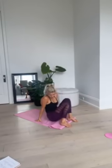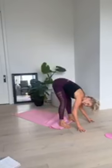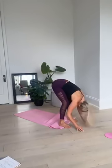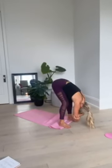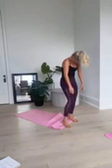Use your hands to help you, and you're going to put your heels on the folded up piece of your mat. The balls of the feet on. And then fold forward over the legs. Shake the head, yes. Shake the head, no. One vertebrae at a time, rolling all the way up.